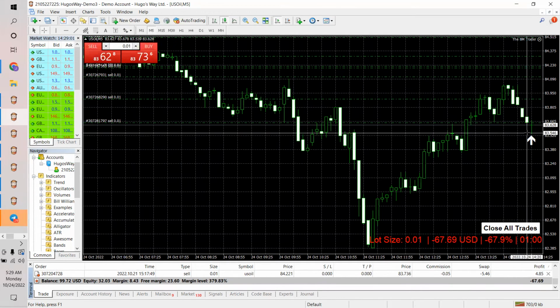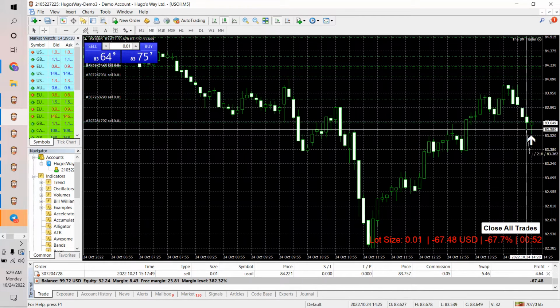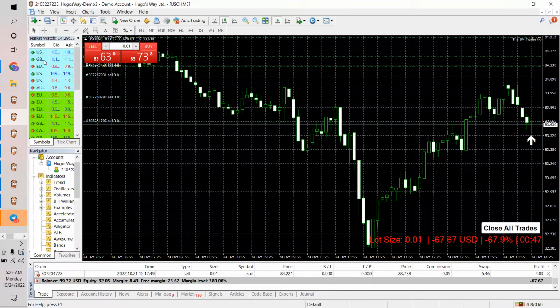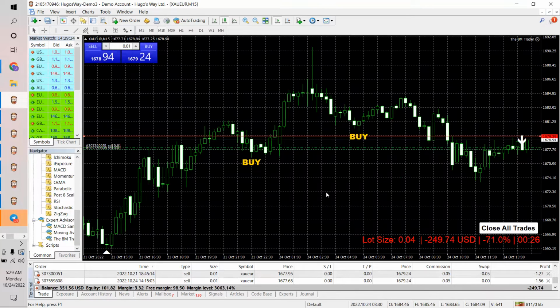Oh, that reminds me, I forgot to do this. The low point on this was 83.581, 581, 580. We're going to move that to about 200 points. So right about down here. So it's 83.379. Okay, perfect. And then we've got our buy arrow on this particular candle right here. So we're going to wait for that to close in the next 30 seconds before considering getting into another trade.